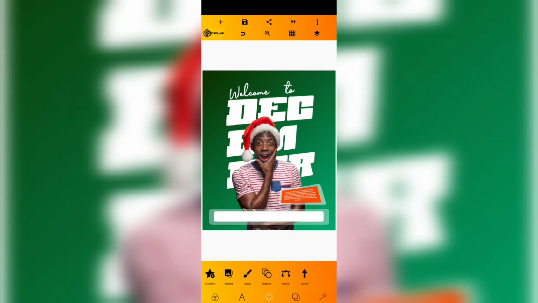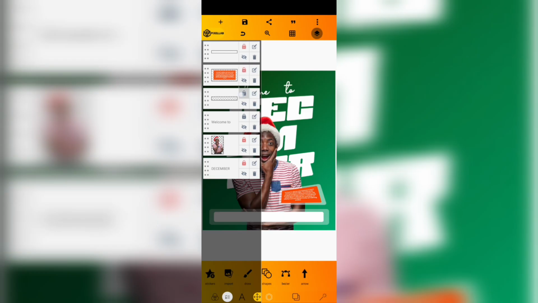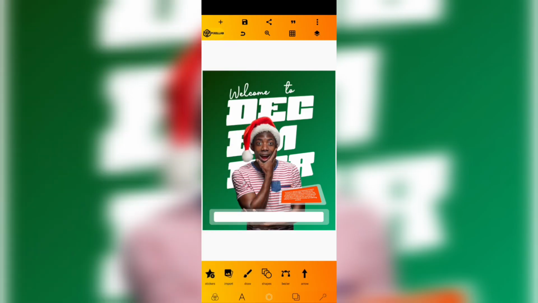So leave it like this. So the next thing for this is just use our move icon, then you lock everything, so that's to avoid misunderstanding. So next thing we are going to do is to write our text to get your own design handled.